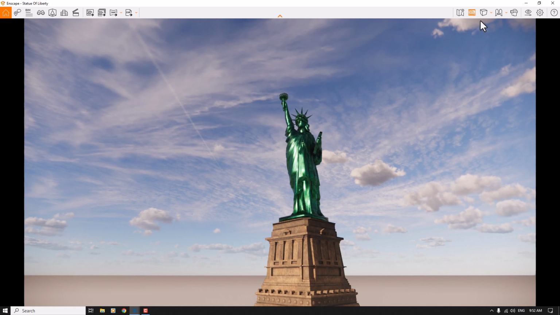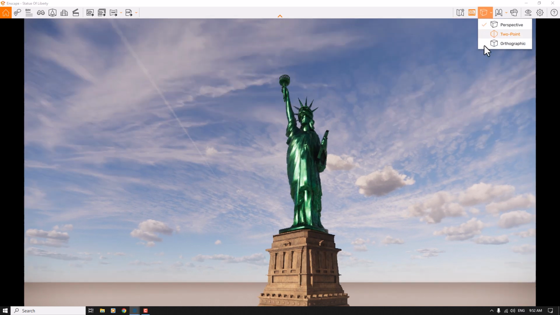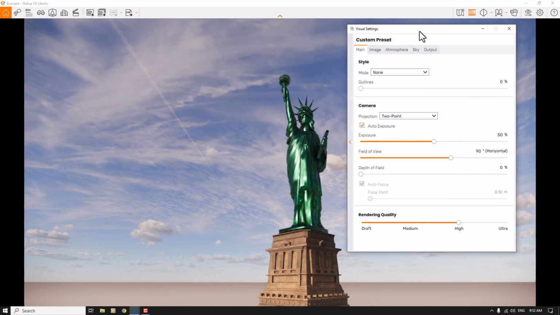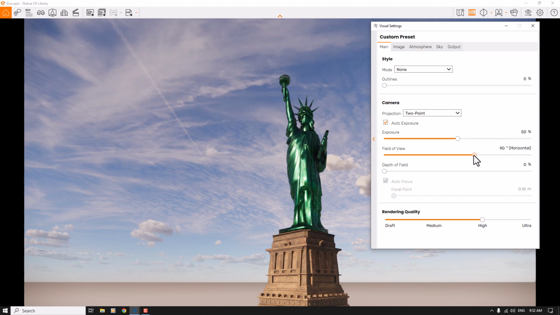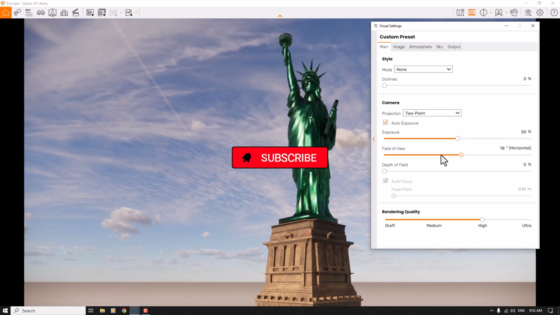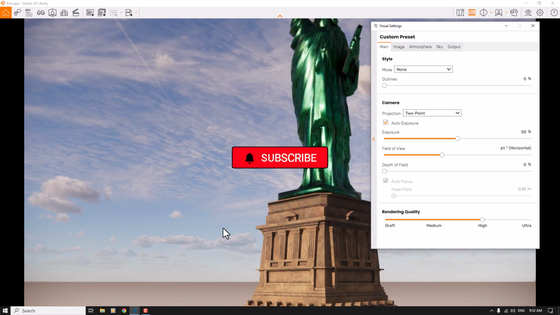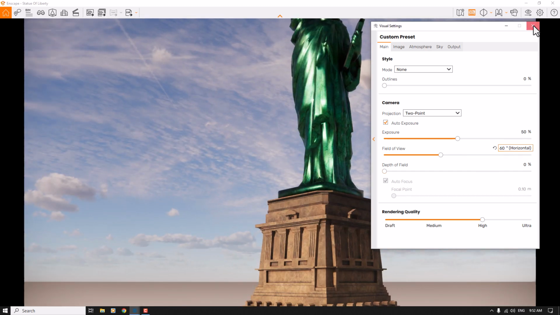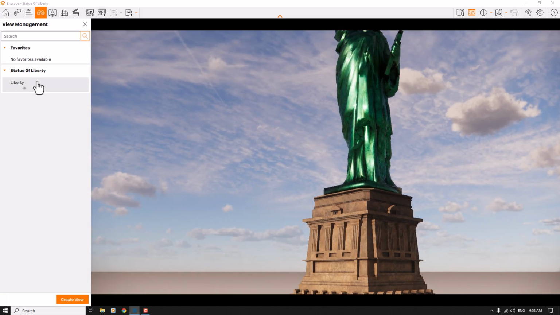I want to use 2-point perspective for more depth in our camera shot. So I open the visual settings in here and reduce the field of view. As you can see, we have a problem with our camera pitch. So I'm going to convert it to 60 degrees, click on the view management, and edit my camera shot another time.